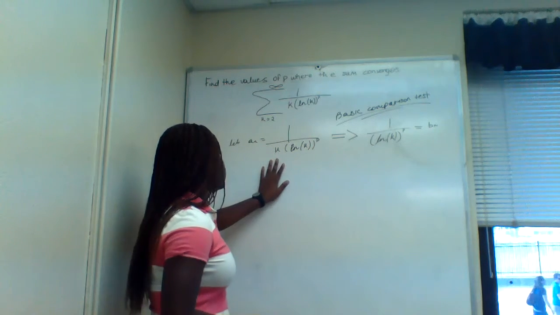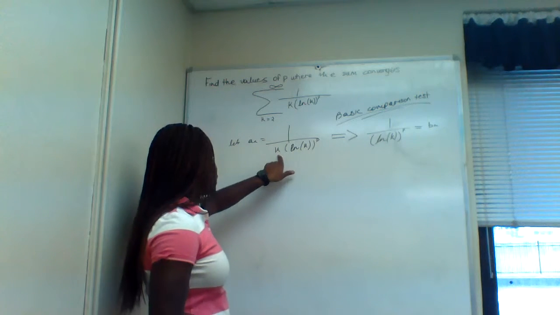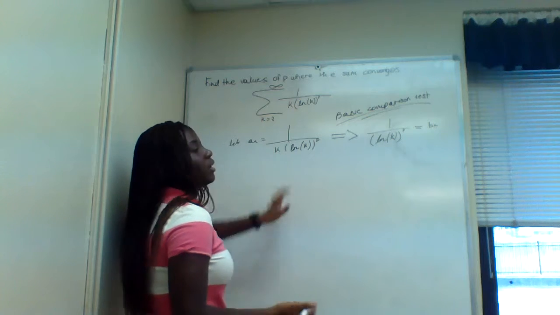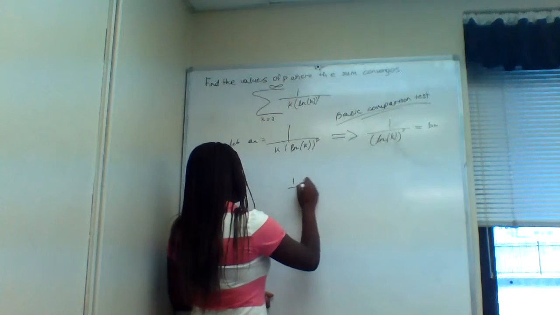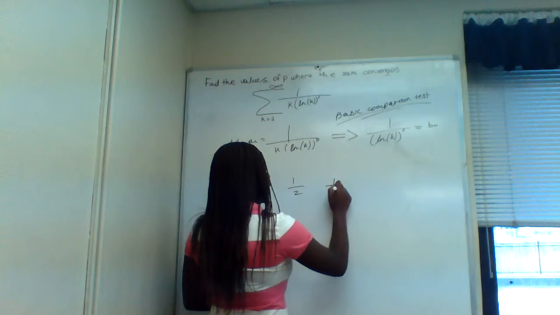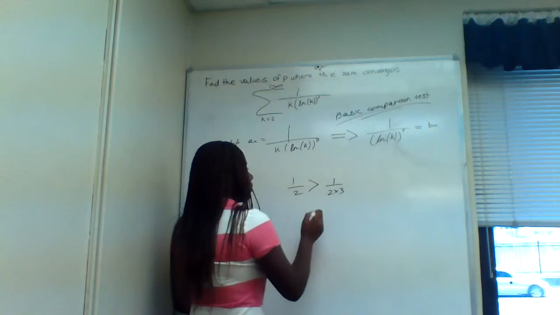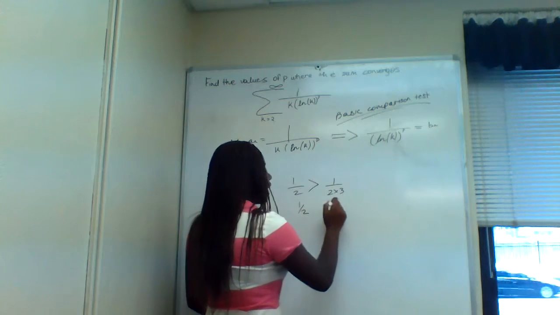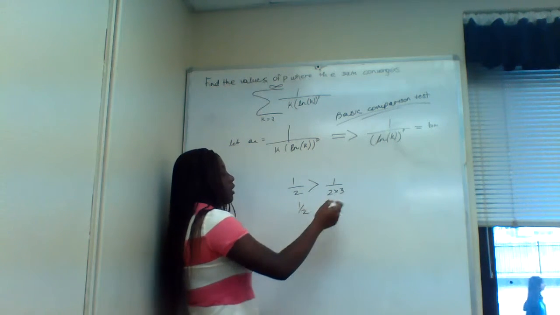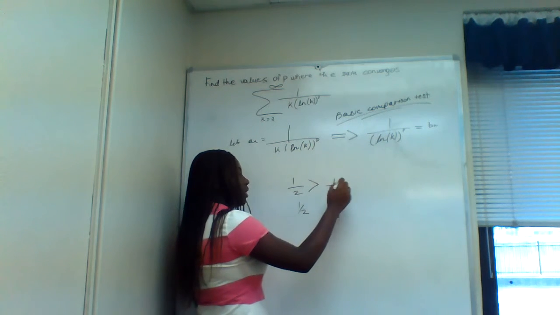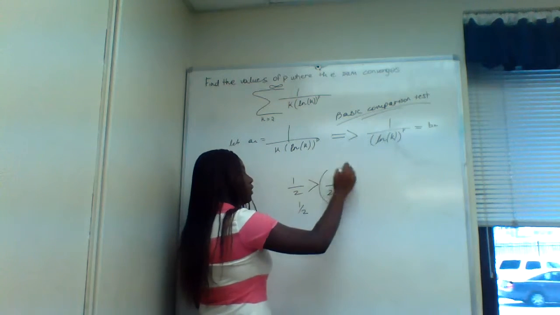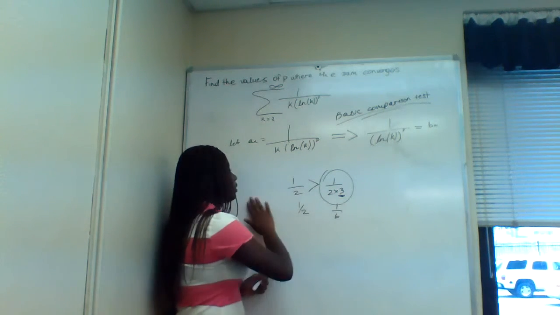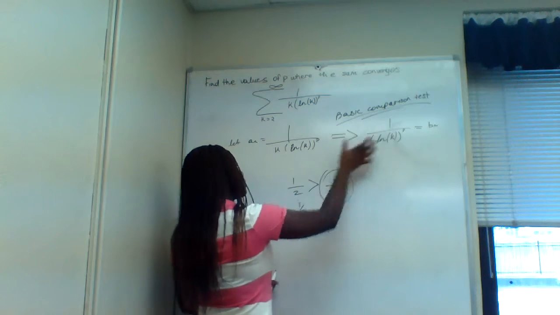Using a simple way, since this function is being multiplied by something, like naturally when you have a fraction such as 1 over 2 and 1 over 2 times 3, this would be bigger, because when you multiply this, you have 1 over 2 and then 1 over 6. And we all know 1 over 6 is smaller than 1 over 2. The multiplication makes the denominator bigger, making the entire number itself smaller. So that's why this is bigger than this.